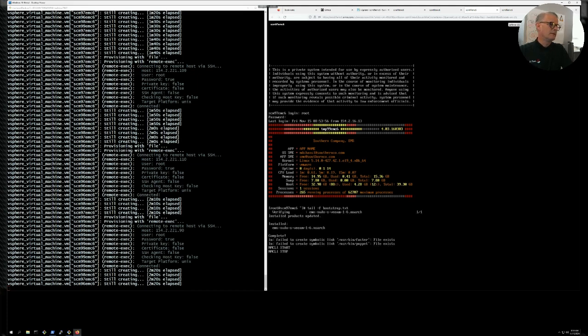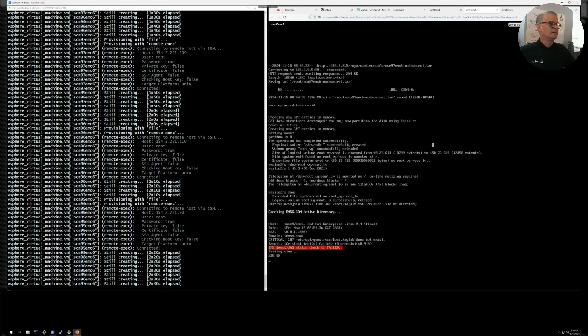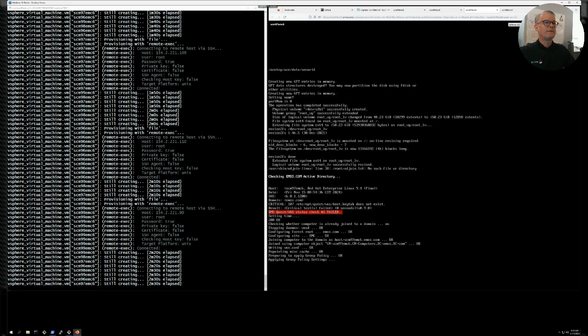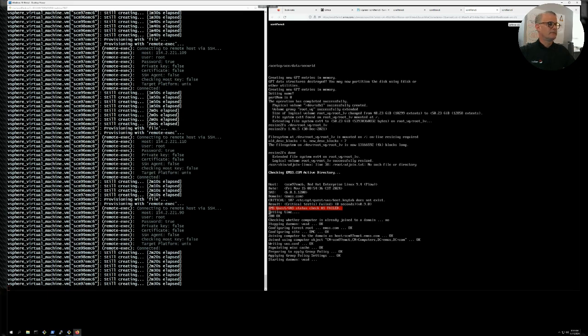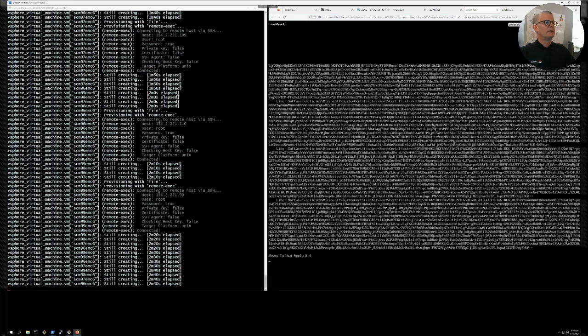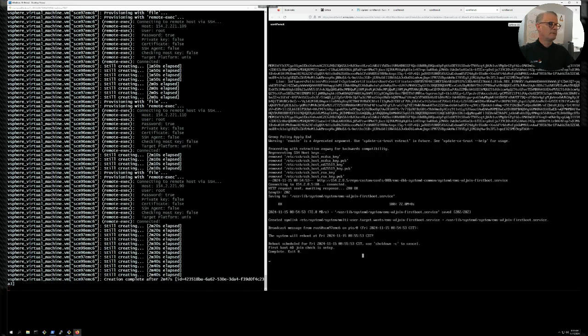It's got some stuff going on here. Expand the disk. It's going to check Active Directory. It's perfect. It's going to join it into the Active Directory here. And then what you see here is just its group policy coming through. Perfect.